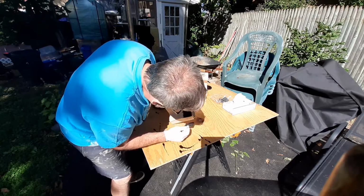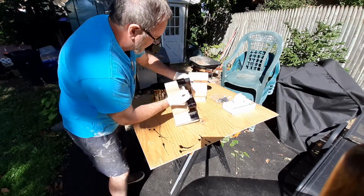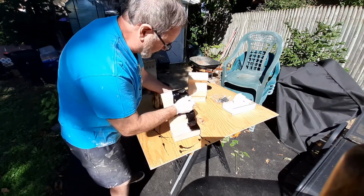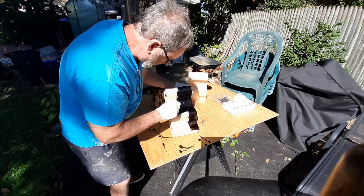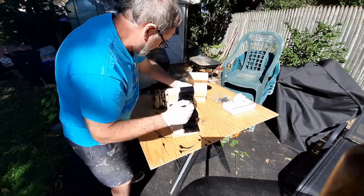Some stains are more forgiving than other stains. This is a very dark stain. See there, I went and dripped. So you just want to make sure you get that right away. All right.